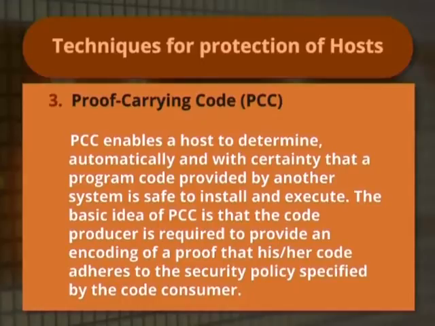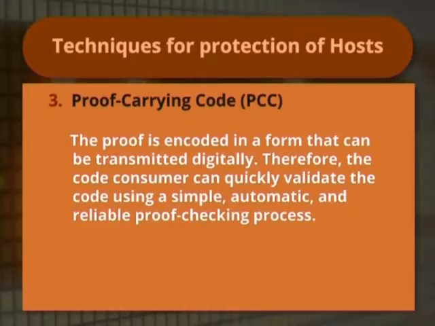The basic idea of PCC is that the code producer is required to provide an encoding of a proof that his or her code adheres to the security policy specified by the code consumer. The proof is encoded in a form that can be transmitted digitally. Therefore, the code consumer can quickly validate the code using a simple, automatic and reliable proof checking process.